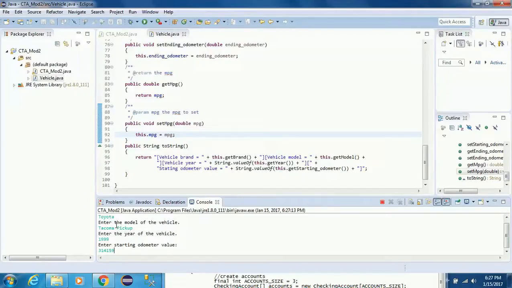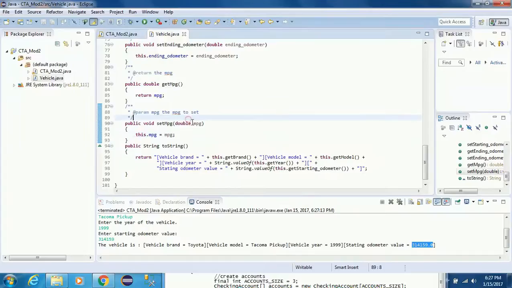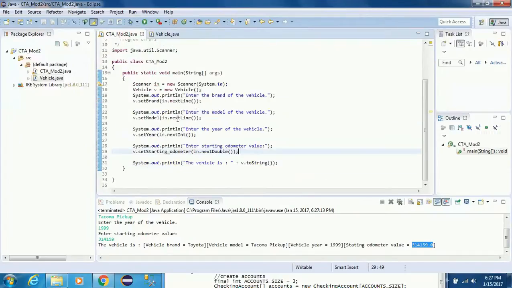Okay, something silly, 314,159 miles. And there it is. Notice that the output is formatted as a double.